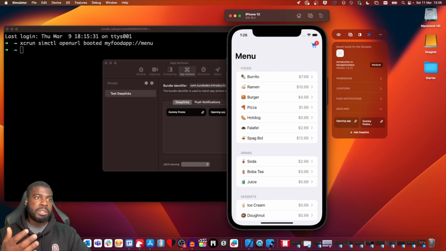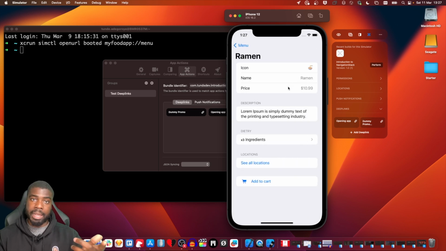Well, what we're going to need to do is we actually want to have a function, first of all, in our fetcher to help us fetch an individual product based on its ID. Now, this isn't a real API. It's just some code to fake it. But in our fetcher, we're going to create a function that helps us get a product by its ID. And if you're working with a real API, you want to talk to your backend developers to give you an endpoint to fetch a single product by its ID, because it's just way more performant. So we're going to add some code in to help us fetch items, and then add a deep link to go into an item screen like this.